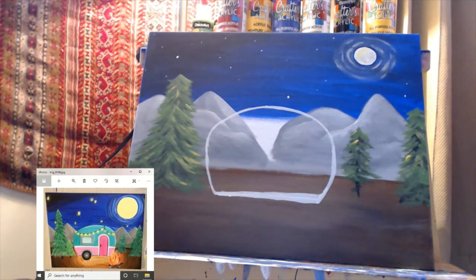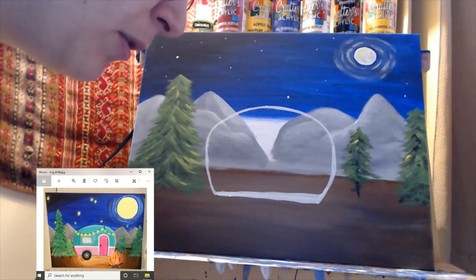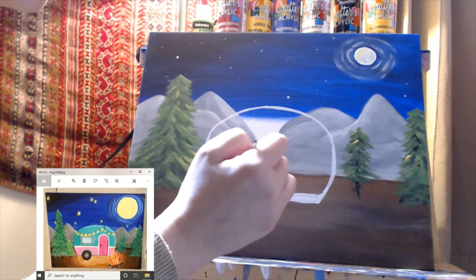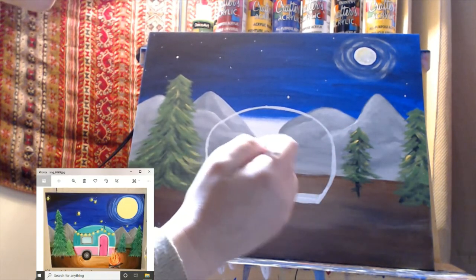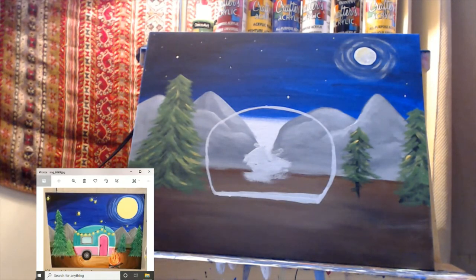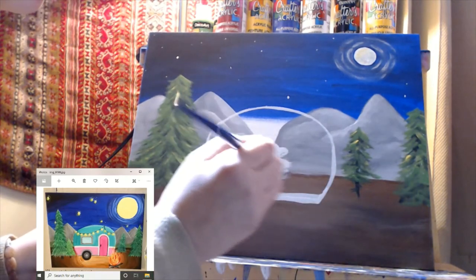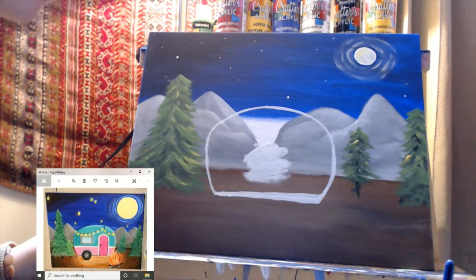And what I'm going to do, because the color is so off on the base, is I'm actually going to fill it all in with white. It's up to you whether you want to do this step. I'm going to do it just because, you know what, I shouldn't use this thin brush. This is ridiculous. I'm going to get my medium brush, just so I can fill it in a little faster. And I'm just going to get my white paint and fill this all in white.